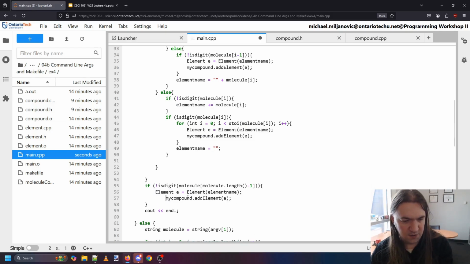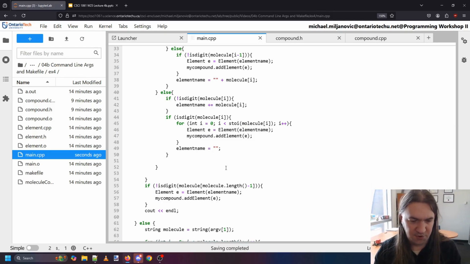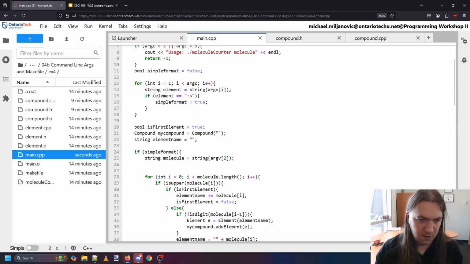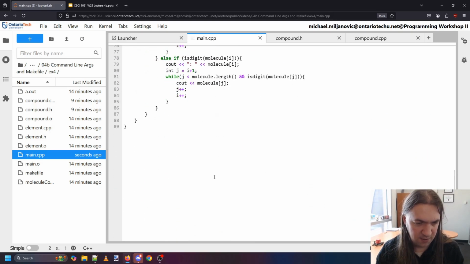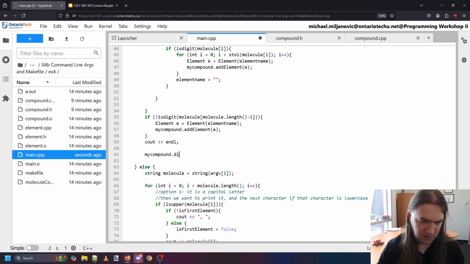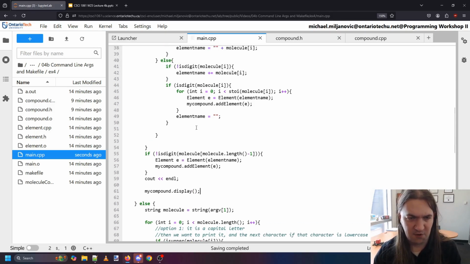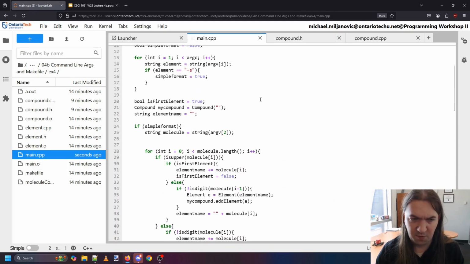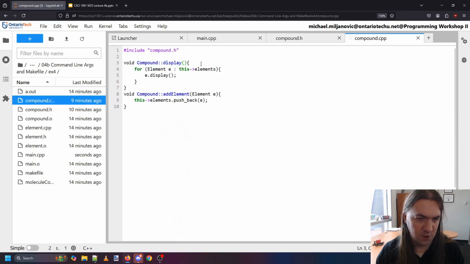Okay, if I did all this correctly, then what I should be able to do now is call a display method from our compound. So my compound dot display, and we should see everything show up. And we'll write the display function. So our display function here is, for each element, display it.